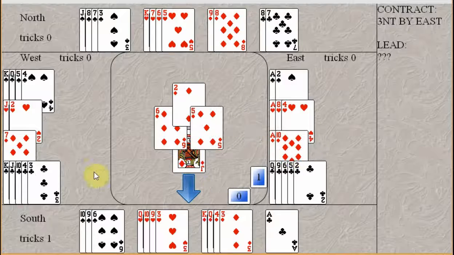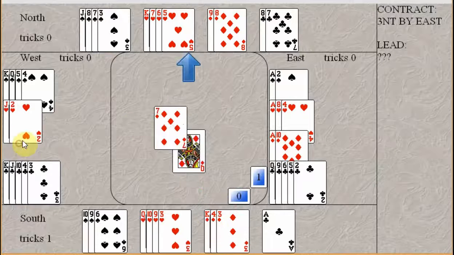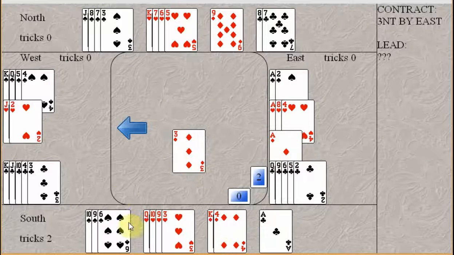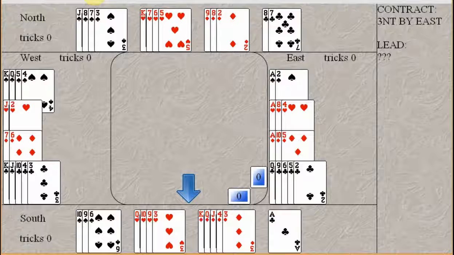So you might still continue with the queen, and then I guess your partner will figure out that you have the queen and the king as well as the jack. So it probably didn't matter on this hand, but it will on some hands.